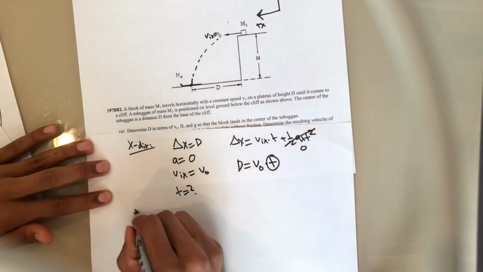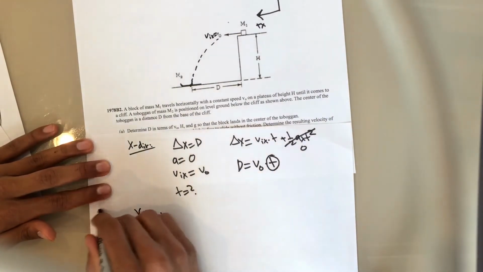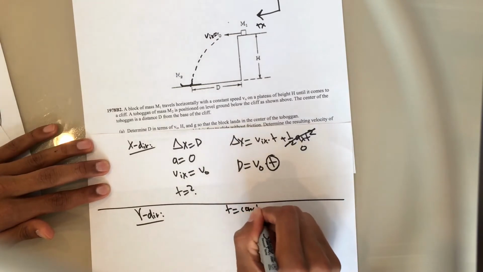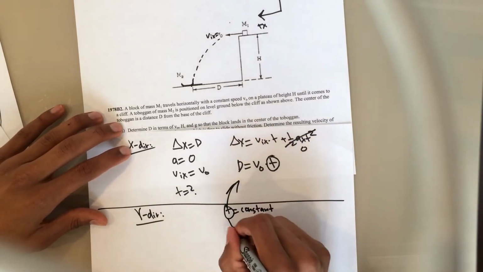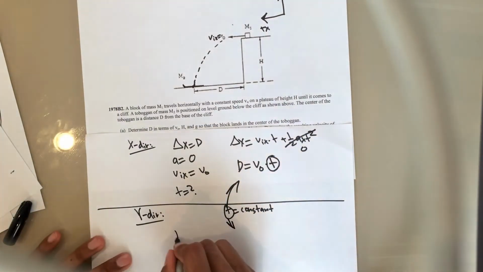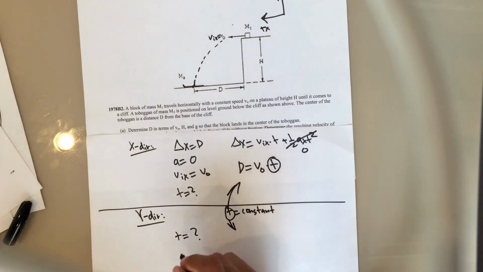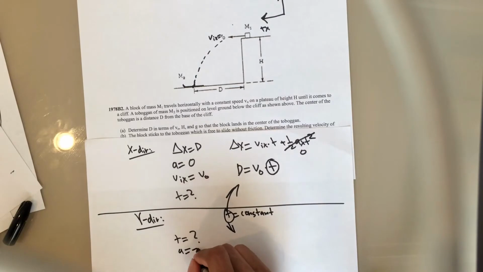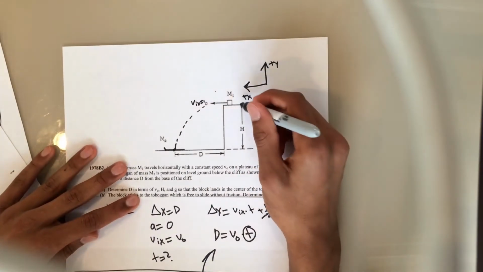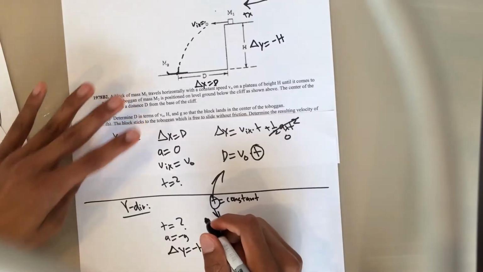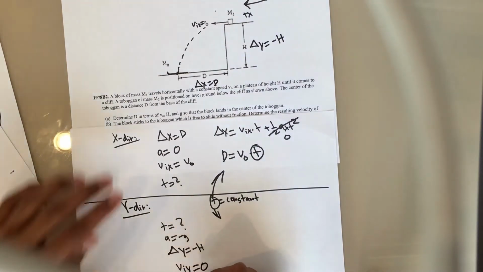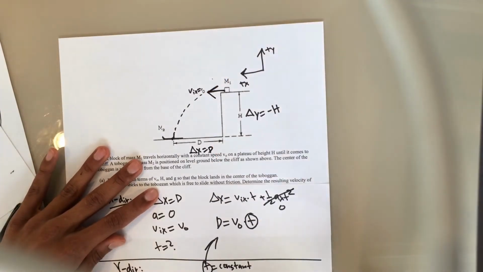So now we can set up a similar equation, except in the y direction. Since the time is the same for a projectile in the x and y directions, we can consider it as a bridge between these two that connects them together. Still in the y direction, we don't know the time. We know the acceleration due to gravity is negative g, and the displacement in the y direction would be negative h, since the block would be dropping a distance h. And we know that the initial velocity in the y direction is 0, since it's traveling only horizontally initially.